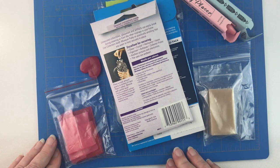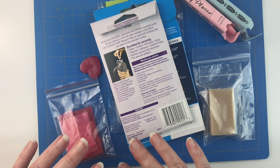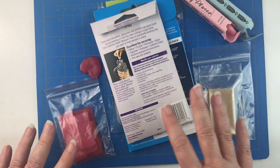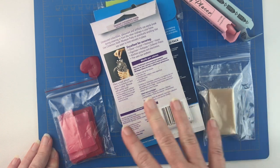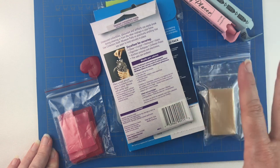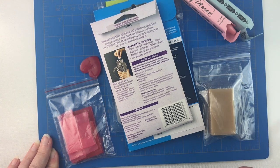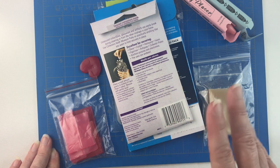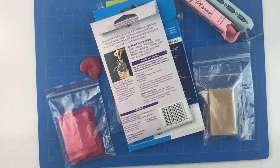Here I have a bunch of different waxes, so what I'm doing is my own personal wax-off challenge. What I have done is gathered the various things that I have purchased to use as sticky stuff for my diamond painting. I have decided to get a little more scientific about it and do a little test to see which ones last the longest. I've put them in order that I think they're going to last, so we'll see what happens.